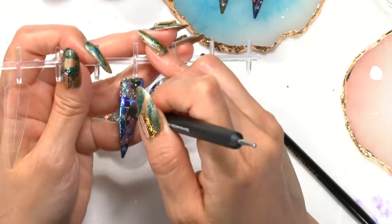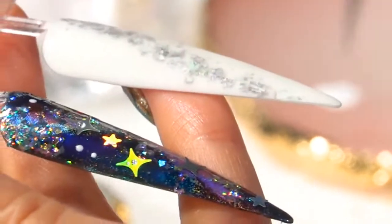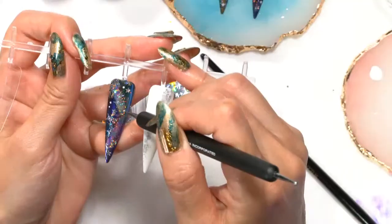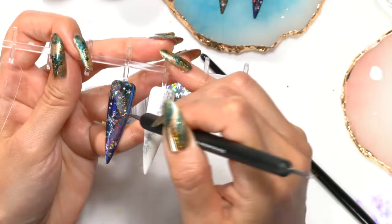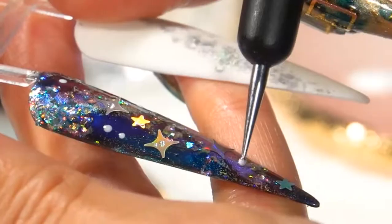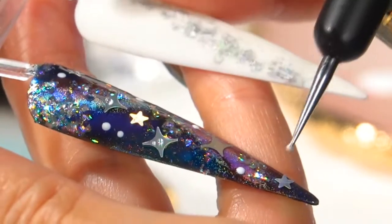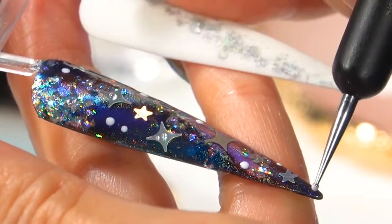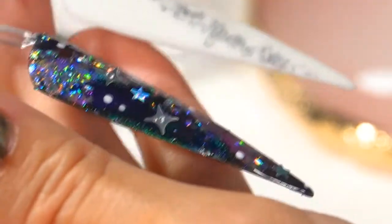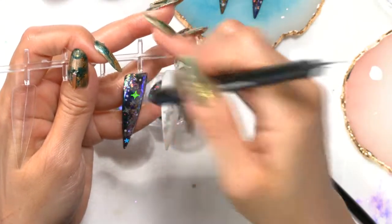Just like a small dot. So it adds more depth to the galaxy look. It really just comes down to those little details that really make it pop, you know? It's like things you're not even thinking about, but once you do it, you're like, yes, these are like finishing touches of a look that absolutely makes sense after you see the whole thing done.